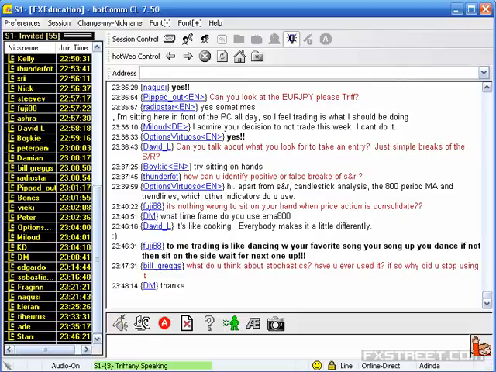I love it. Bill asked, what do I think about stochastics? Have I ever used it? Yeah, it's fine. It's another oscillator. RSI is another one that is a decent one to measure how much buying and selling enthusiasm there is. I like to say enthusiasm rather than momentum, because if you view oscillators as momentum gathering, you're viewing them inappropriately, because all they can really do is tell you what has happened in the past. They're not really good predictors. That's not to say you can't find a system that works with them, but generally even those systems have denied a major part of the move by the time an oscillator triggers a trade.